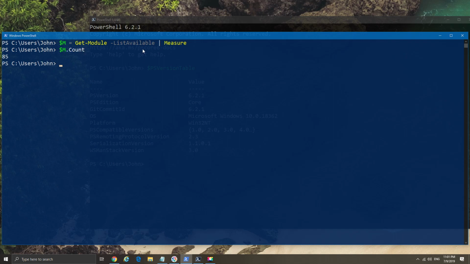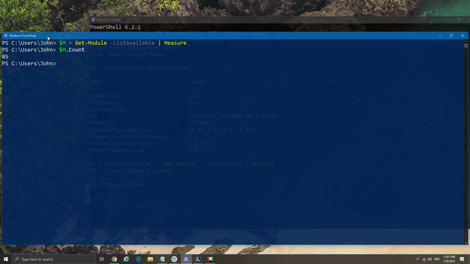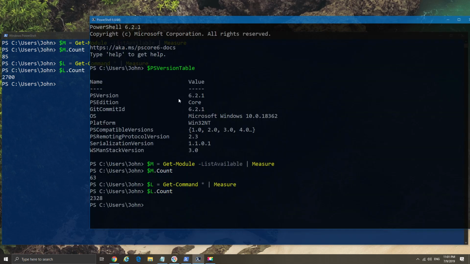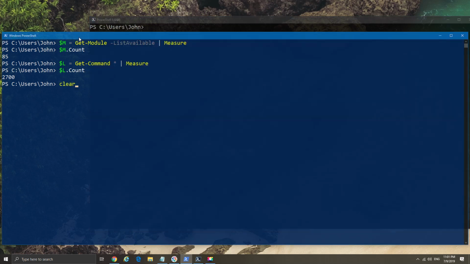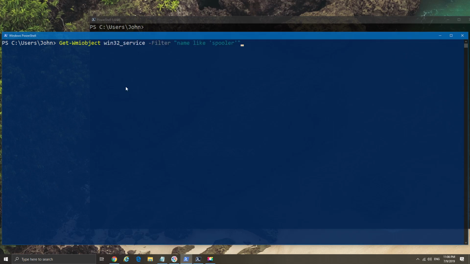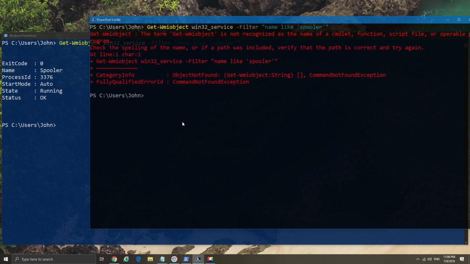So if we look at the starting point, which is the Windows PowerShell environment, you can see that we have a lot more modules than we have in PowerShell Core. There's no Windows. And equally, the same goes for the commands. There's actually quite a number of cmdlets difference just on my machine alone. But this shouldn't be a deterrent for anyone, because that's not really the point. When PowerShell launched originally, there were a lot fewer cmdlets in general, and there are very few differences between the two, to be perfectly honest, other than one runs on Linux and one doesn't.